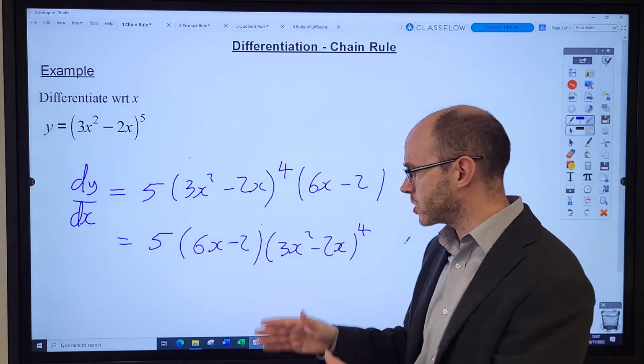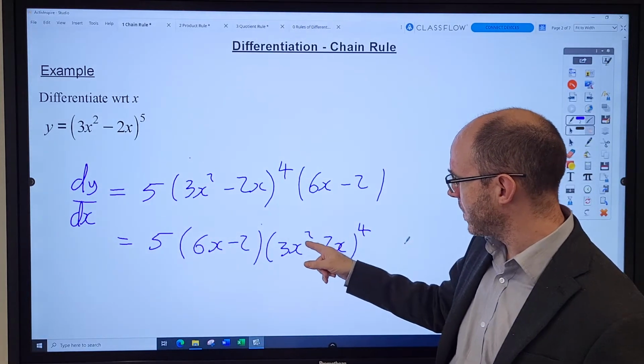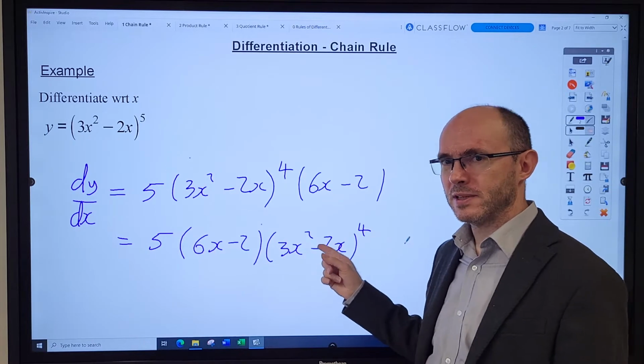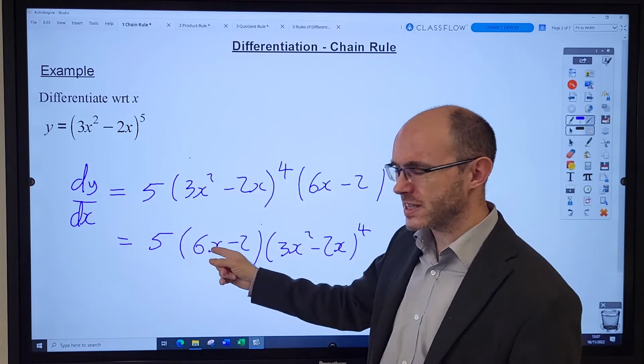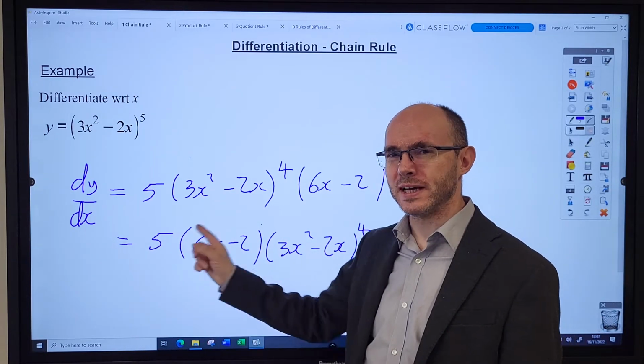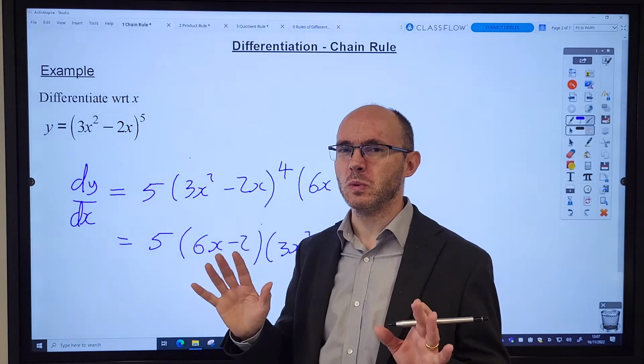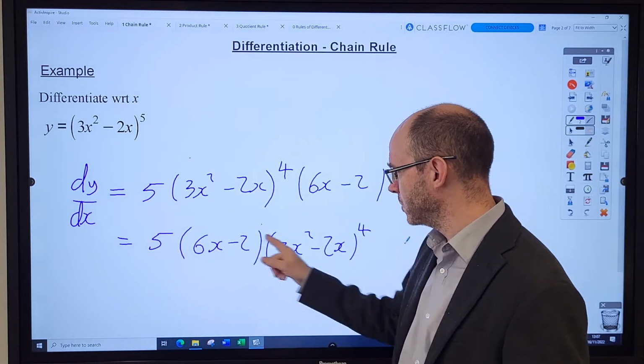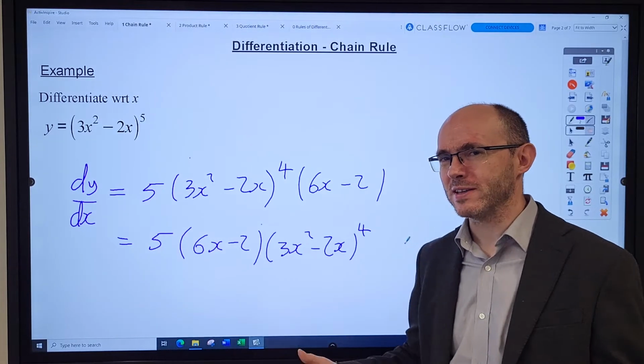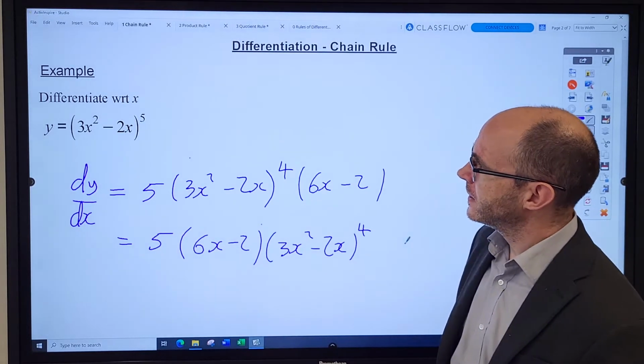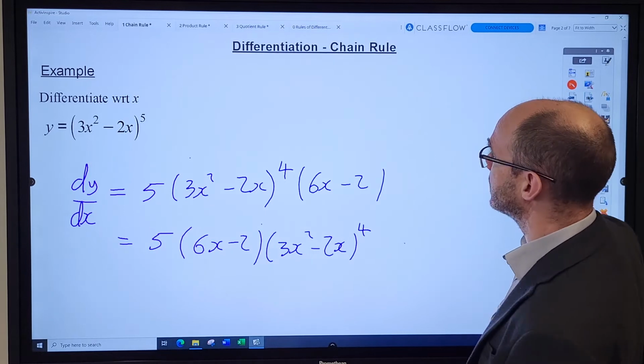If you think about it, when you expand this, what's that going to be? X squared to the power of 4, x to the power of 8, isn't it? Times by x to the power of 9. You don't want to solve an x to the power of 9 equation. You do not want to do that. Okay, so keep it all in brackets in factorised form. Okay. Let's move on. Let's do another one.